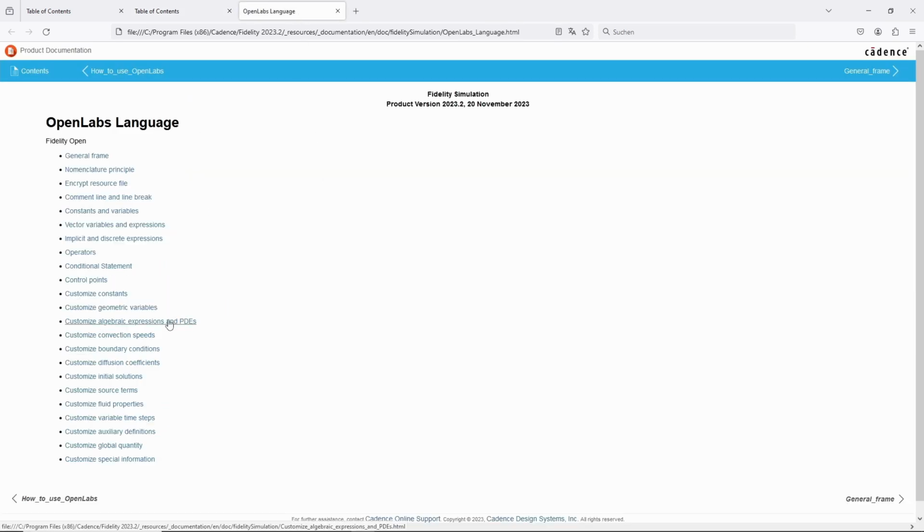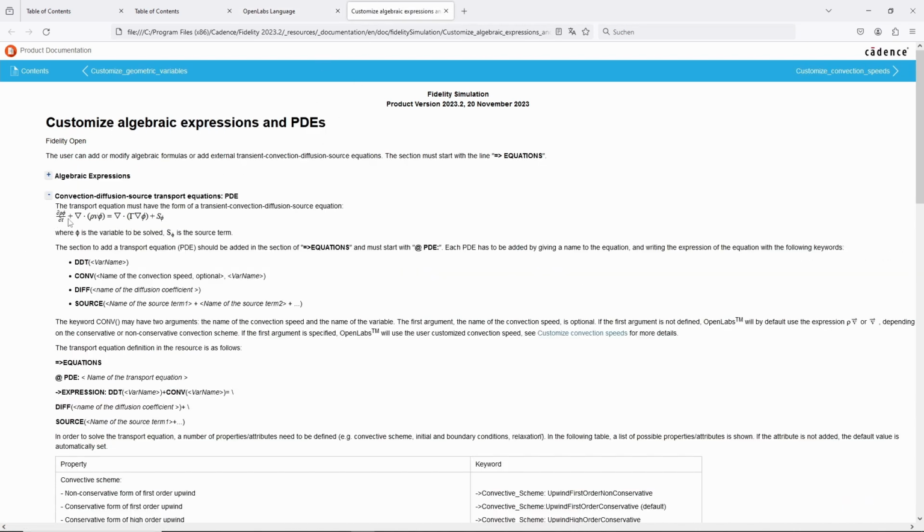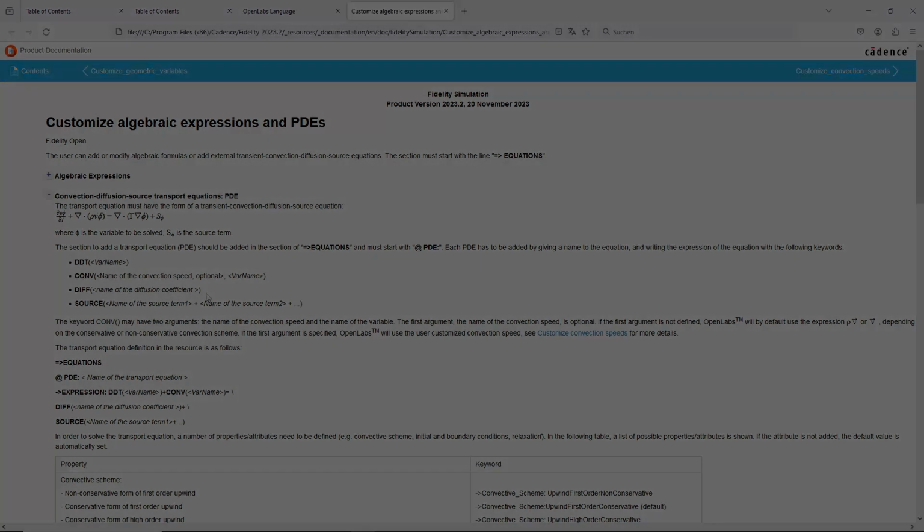And as an example of how it can look, you can really insert a complete scalar transport equation with a time derivative term, the convection term, diffusion term, and source terms. Now this is already quite advanced, but we prepared a case for you, which is a little simpler and hopefully useful as well, and it will be shown in the following.